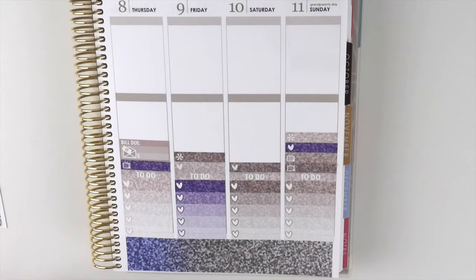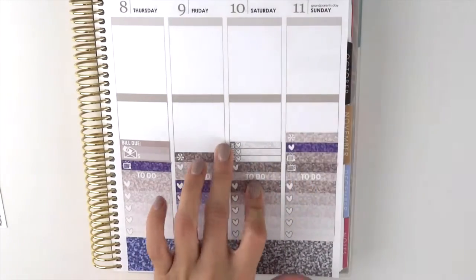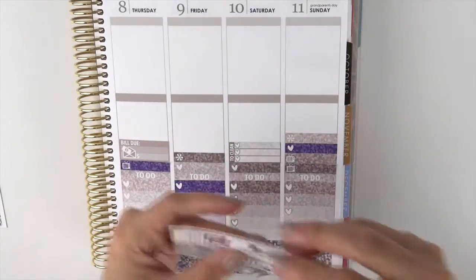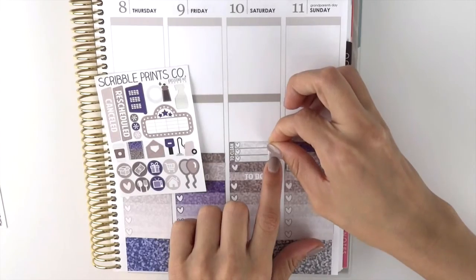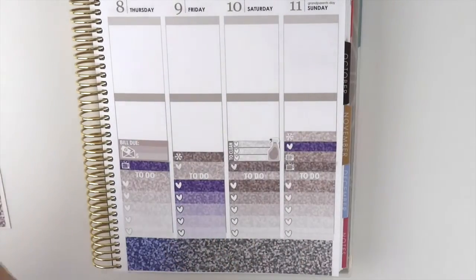Saturday, I believe I have to do laundry, and I guess I could just do that in a half box. I do want to do it clean, and I'll do that Saturday. And I will use the little spray bottle from the freebie. And then I will put down my little thing headers.